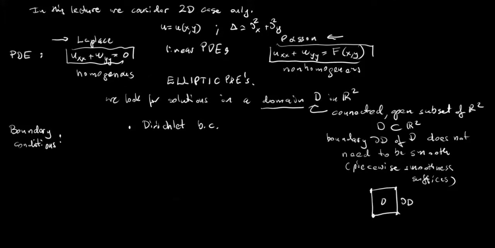When we have a domain D, here is the boundary, and we are interested in a function u, the solution of Laplace or Poisson equation. Then we say that this function u satisfies Dirichlet boundary conditions provided that the function u on the boundary is equal to a given function h.